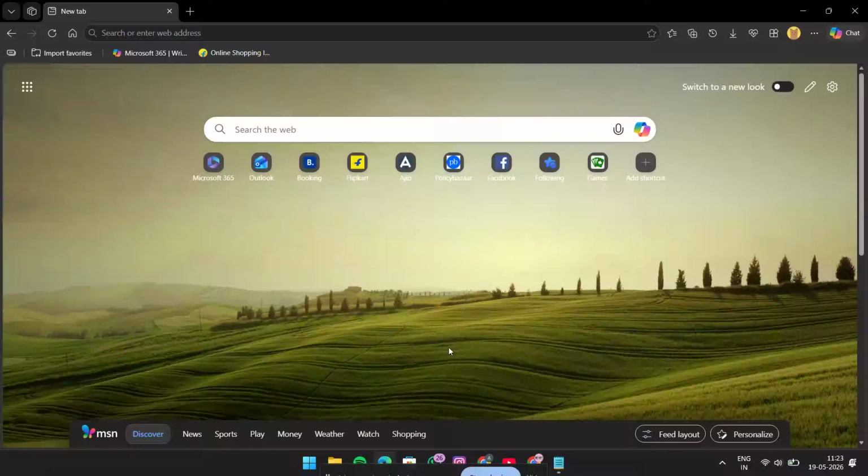If you want to hide comments in Microsoft Edge, you're in the right place. In this quick tutorial, I'll show you exactly how to turn off comments so they no longer appear in your feed and article pages. This is a simple way to clean up your browsing experience and make Edge feel a lot less cluttered.